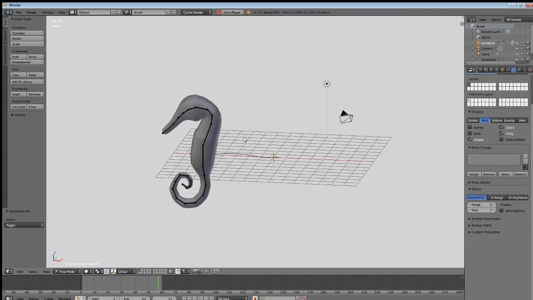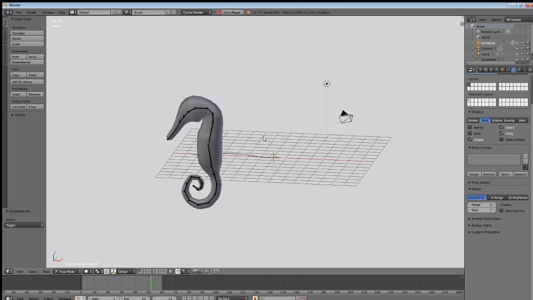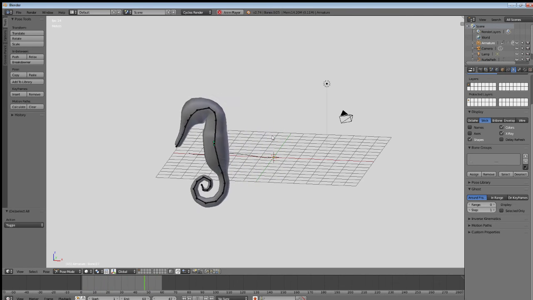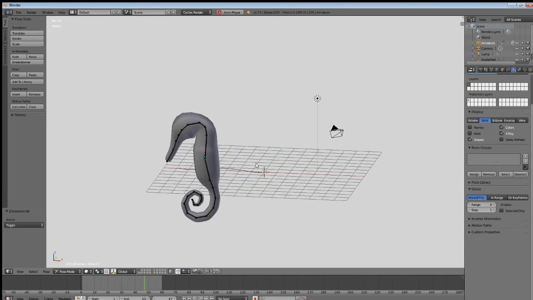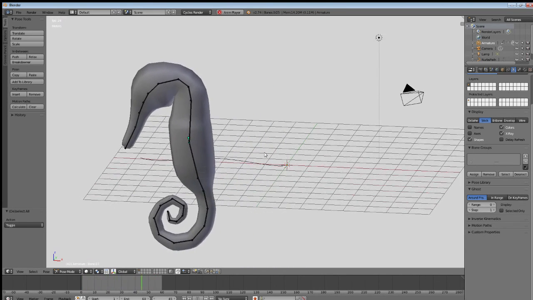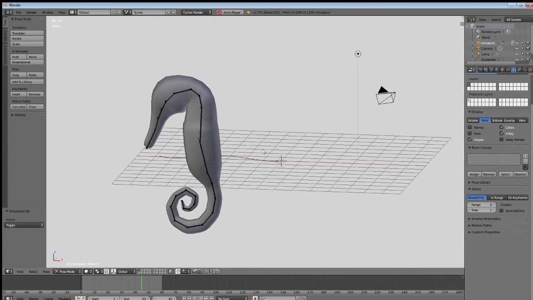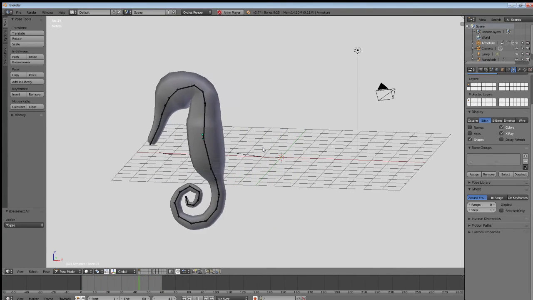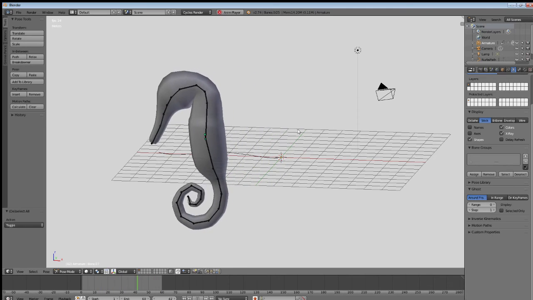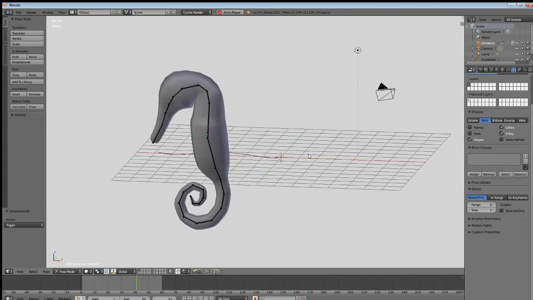This can be an incredibly useful modifier to use, the skin modifier. It doesn't have to necessarily be used in animation either. If you have a really sort of complex object that you're working on, say like wrought iron gates that have a really complicated bar setup on the inside, or let's say you're working on a park bench and the arms of the park bench are kind of, you know, weird circular things like that.